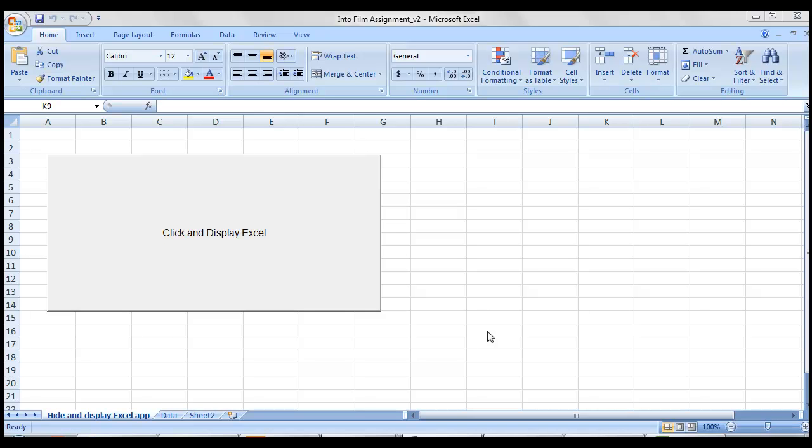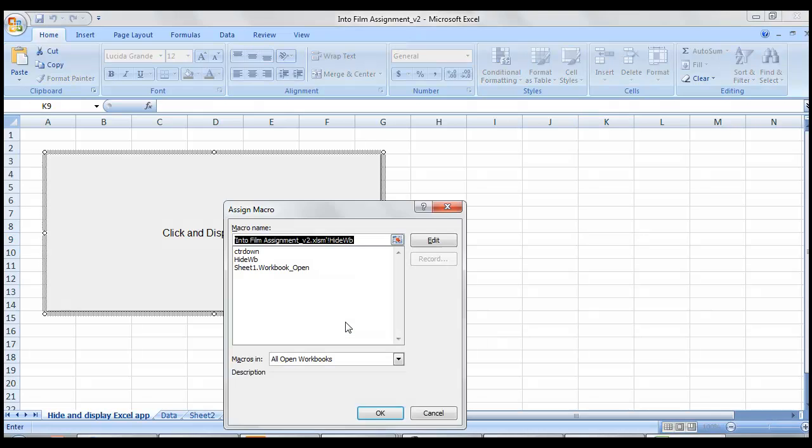Hi, I'm going to talk about the VBA forms and how the form interacts with the framework. So the idea here is that you can make those forms and you can have a click on them and you can make them interact. Let's delve into this. When you look here at the assign macro, you see that this is assigned to some macro.